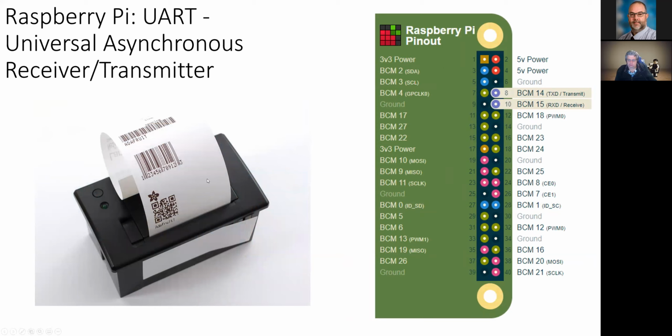So yeah, it actually works off a really old serial protocol. And so really the actual power and ground don't come from the Pi. They come directly from the 5-volt source, because they draw a lot of power. And the more power you have, the darker it is. So the only 2 pins we need to connect to the Pi are the transmit and receive. So it's the old serial transmit receive type ones.